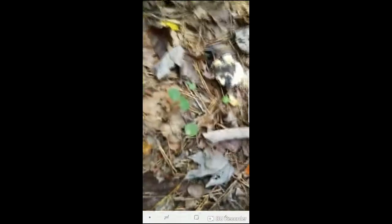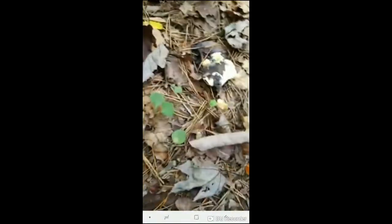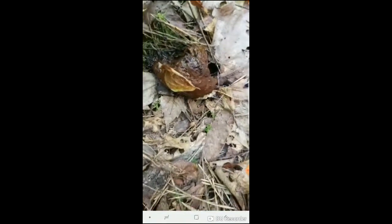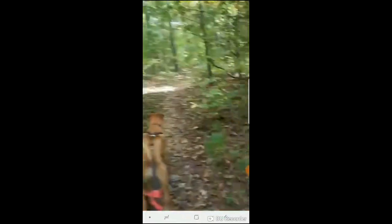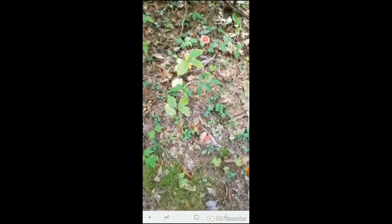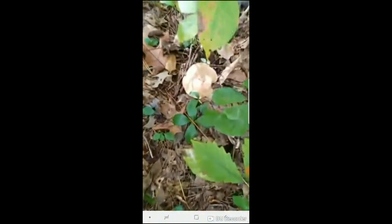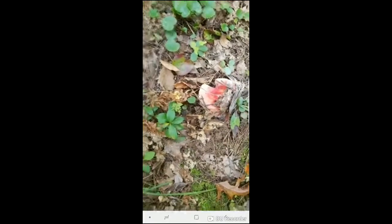Okay, I don't know if that's a leaf or a shroom. I think it's a shroom. Ever heard of a calico cat shroom? And it's funny, these things right here are close to shrooms. I don't know if that's dookie or what, but I keep seeing that right beside a shroom. So I don't know. There's three. There's a red. There's a brown. Brown circle around, and that looks like it's had a piece bitten out of it.